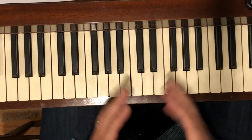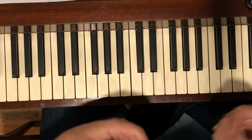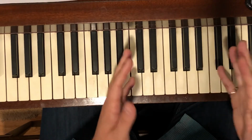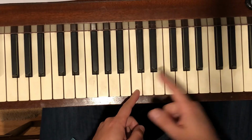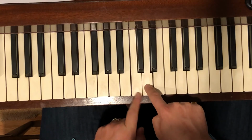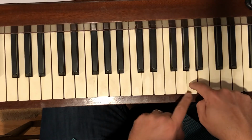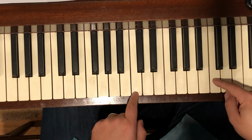The formula for a major scale is whole, whole, half, whole, whole, whole, half. Once again, let me say that. Whole, whole, half, whole, whole, whole, half. Okay? And you know that whatever note you start on, you must end on. So if I start with C, and I go whole step, whole step, half step, then whole step, whole step, whole step, half step. Okay, and that's how I get my C major scale.